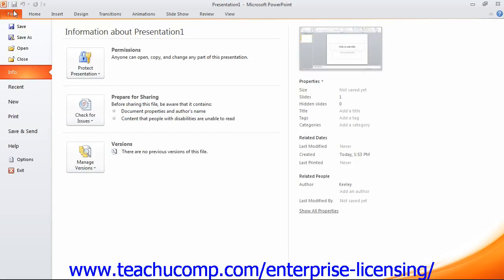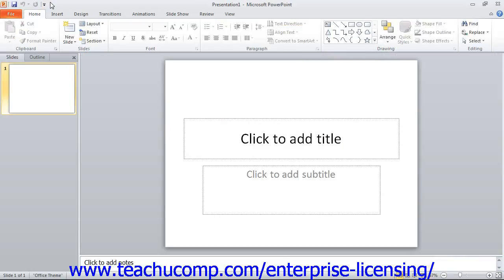Above the ribbon is the Quick Access toolbar. You can easily add buttons to this toolbar for the commands that you use most frequently and wish to always have available. You will notice several important buttons that are already set within this Quick Access toolbar, such as the Save command, the Undo button, and the Redo button. You can also easily remove buttons that you have added to this toolbar as well. Of course, at the top of the window, you will see the name of the current presentation you have open. This will appear to the right of the Quick Access toolbar in an area known as the title bar.